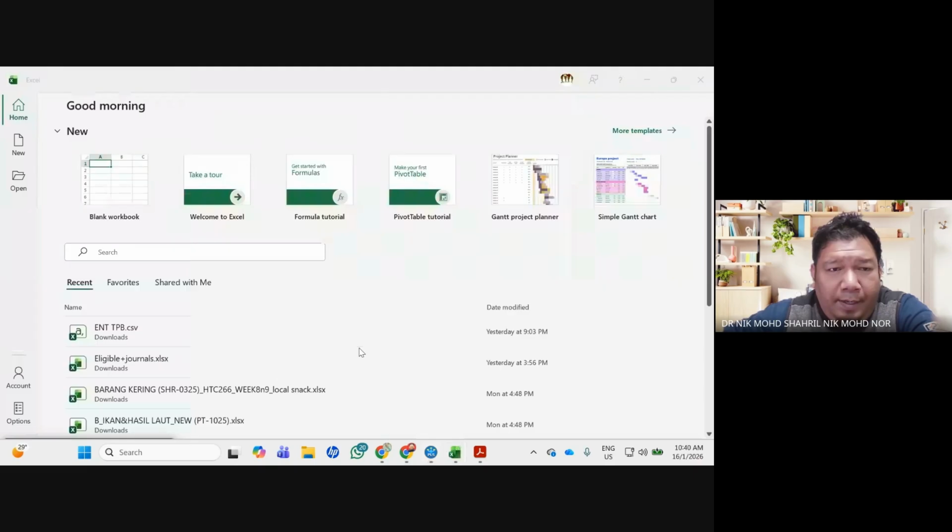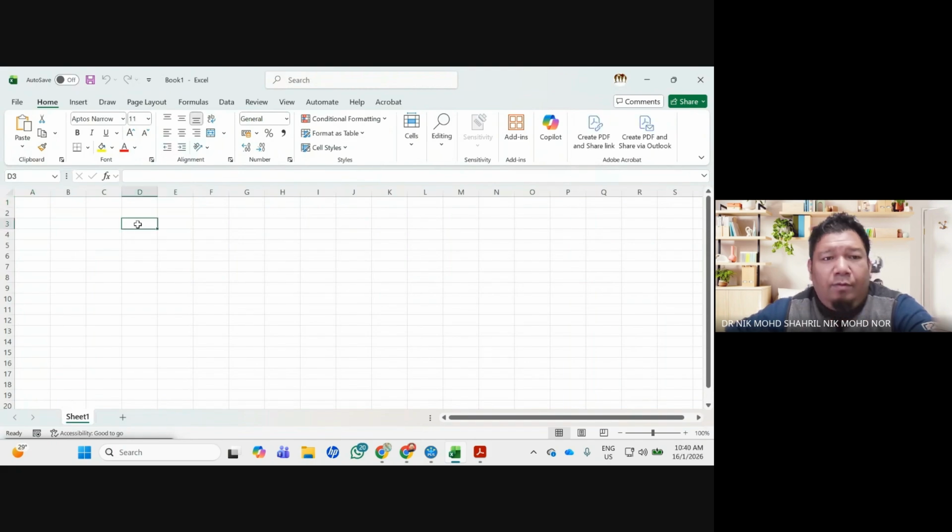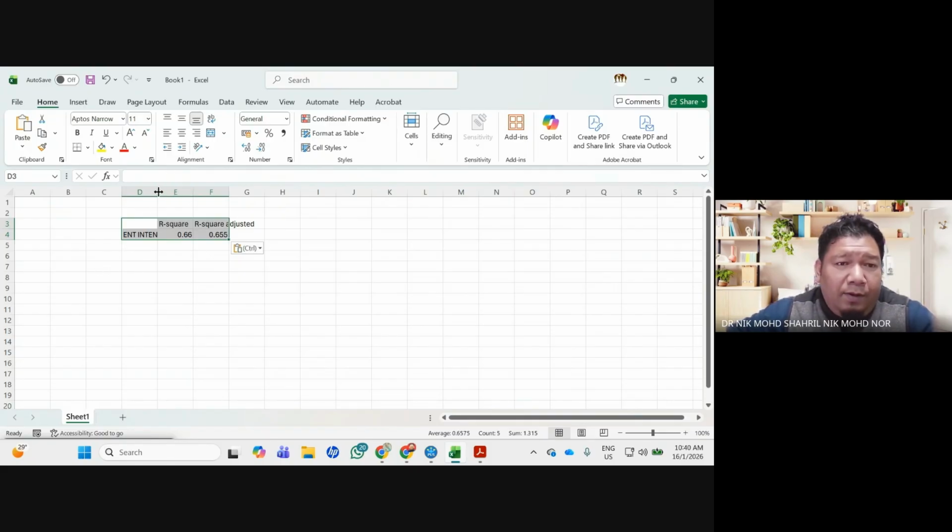Then you open Excel. We paste. Then we do all the adjustment in Excel first before we paste.